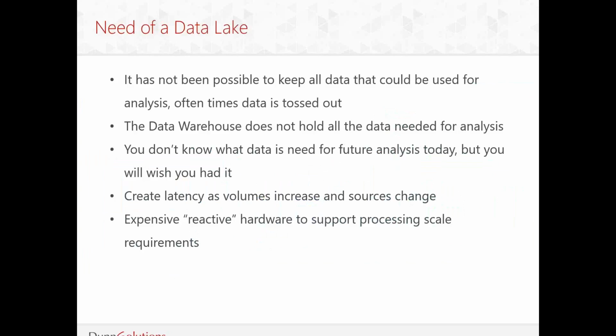Also, the data generated by all these devices and social networks is huge. And even if we plan to store it in the data warehouse, the storage is very expensive, to support all the processing as well as the storage requirement for such analysis.